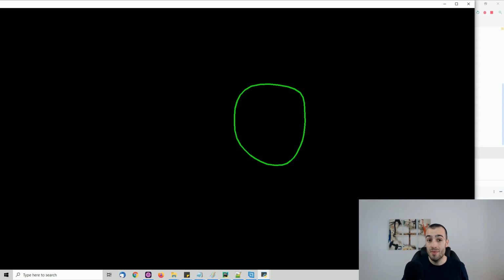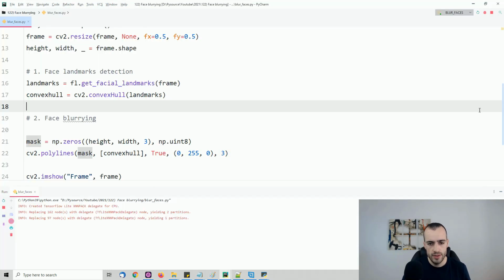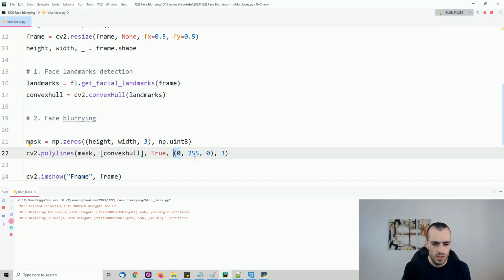As I said before, the mask concept is: black is what we cover and white is what we allow. So instead of having this black, the mask needs to be white and 1 channel.